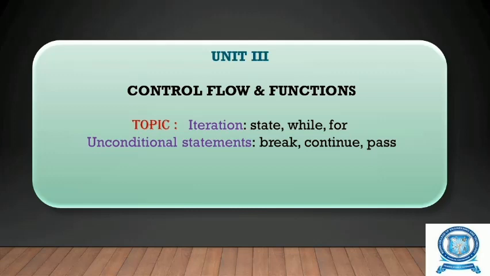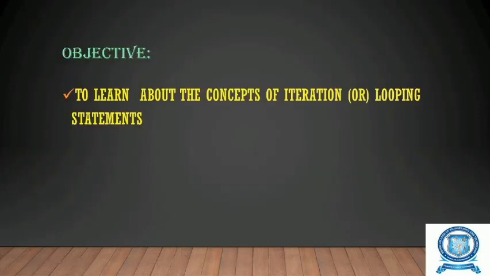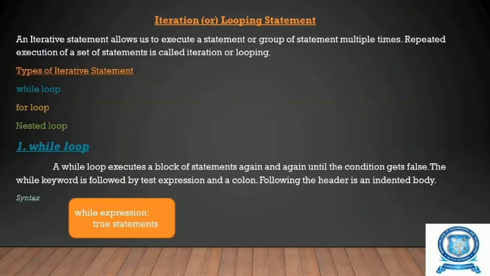So we are discussing unit 3, that is control flow and functions. The topic explained is iteration statements and unconditional statements. The objective of learning this topic is to know about the concepts of iteration or the looping statements as well as the unconditional statements. So first let us know about iteration or the looping statements.